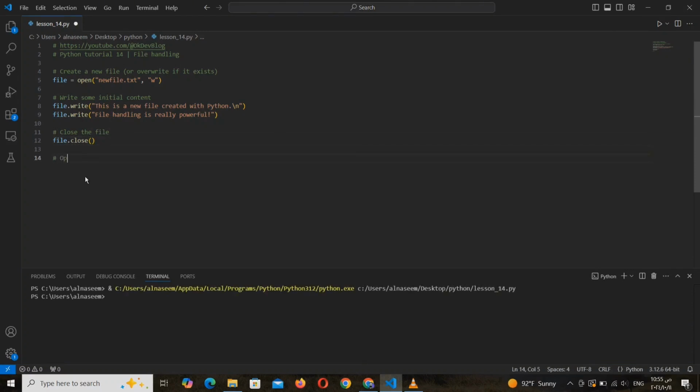Now that we have our file created, let's read from it. We can use the r mode to open a file for reading.